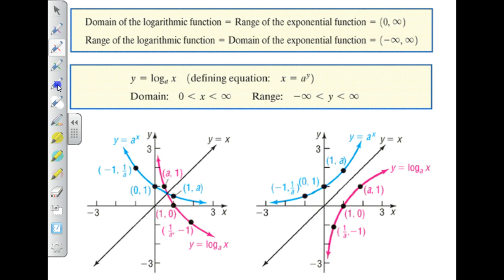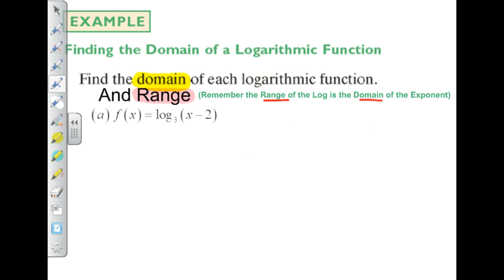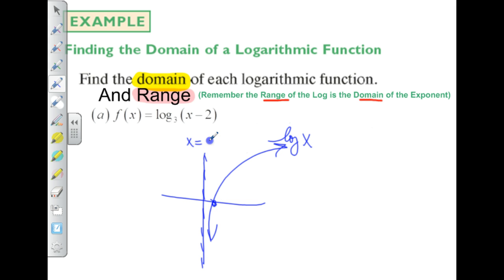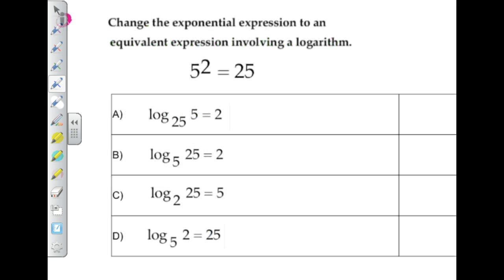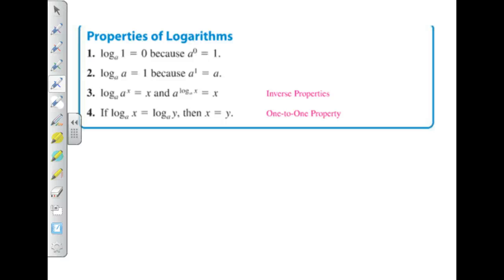Then we learned how to graph logs. We learned that they are the inverses of exponents. So here's an exponential function. Exponents start at 0, 1, where logs start at 1, 0. And in section 6.4, we looked at the domain and the range of, remember, they're inverses. So the domain of the exponent becomes the range of the log, and vice versa. So here's what the log function looks like, where it has an asymptote at x equals c, in this case at x equals 0. This one is shifted 2 units to the right, so the asymptote would be at x equals 2. So again, in my previous video, we talked about how to graph using the definition.